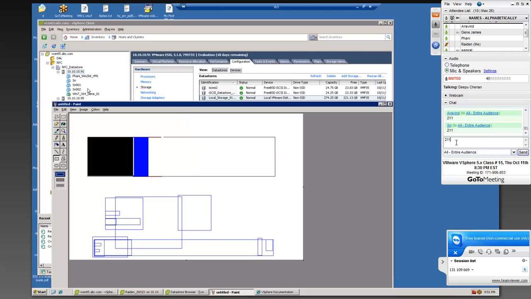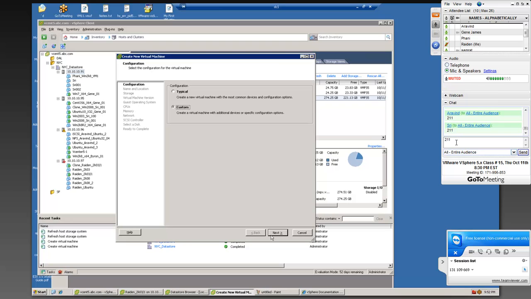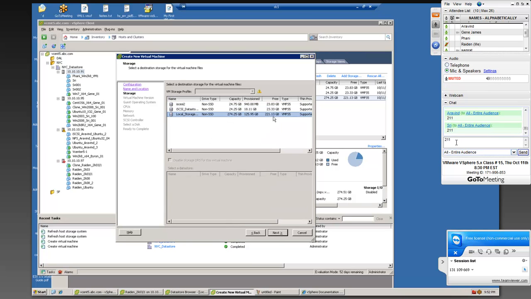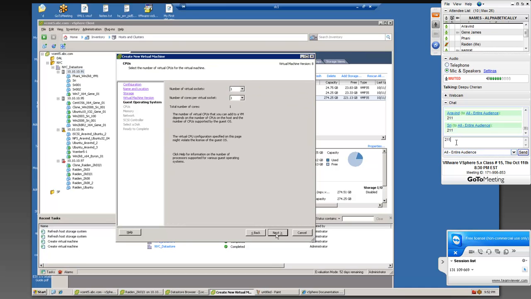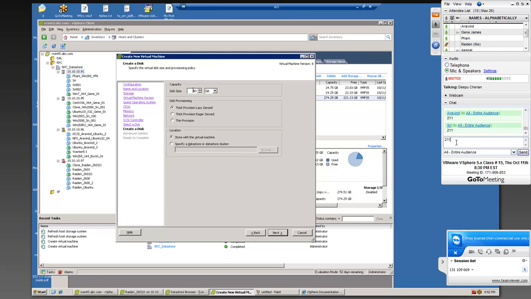211 is there. Now what I'm going to do here is create a new virtual machine. I'm going to call it Session15. I'm selecting the storage. How much free space do I have? 221, because in real life we didn't fill it. Okay, so actually I have 221 GB. Next. Now I'm going to create a 400 GB drive. Can I create a 400 GB drive?